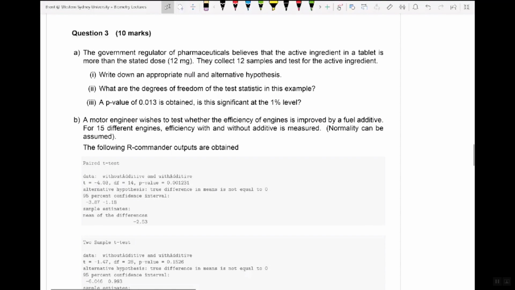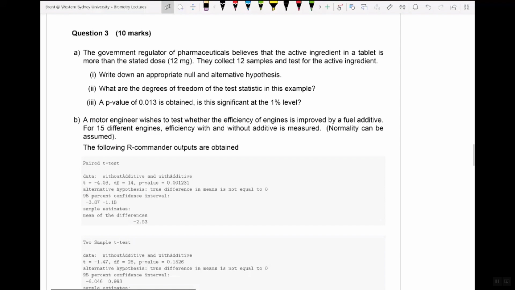I said I was being a bit vague on how you should write it out because I do it properly this week, so I will do it properly this week. Also, if you're interested in that case study one, if you want some extra revision, I did put up the complete lecture slides to that lecture, just in that folder with all the other lecture drawings. So it's got all those slides with the actual null and alternate hypothesis and conclusion and all that for every single question that we did last week.